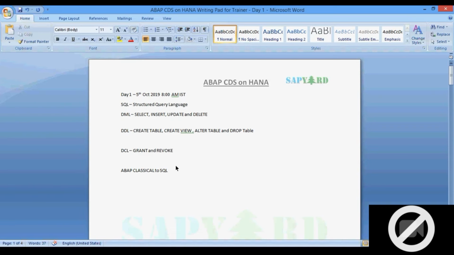Coming to the DCL part of standard SQL, so generally it is not needed in ABAP. In the classical approach of ABAP, all the tasks which are covered by this DCL are supposed to be taken care of at the application server. So we generally use authority checks, locks, enqueue, dequeue, all at the application layer. So the application layer is supposed to take care of my DCL part.